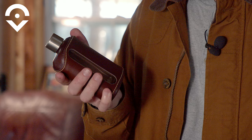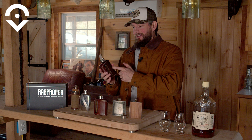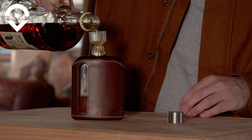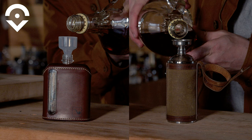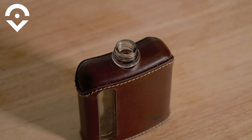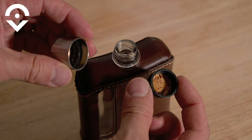Let's talk about the Rag & Proper glass flask. It's got this cool leather sheath that you know is going to age well. It also has a window so you can see how much whiskey is in your flask. It comes with some cool accessories — an easy-pour silicone funnel, the easiest funnel I've ever used. It's got dual caps: a metal one and a plastic one if you happen to be going through a metal detector. Even on the metal cap, it's got a cork insert and silicone grooves so metal never touches your whiskey.